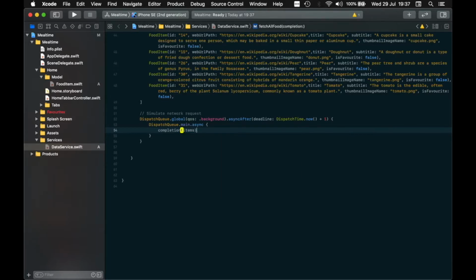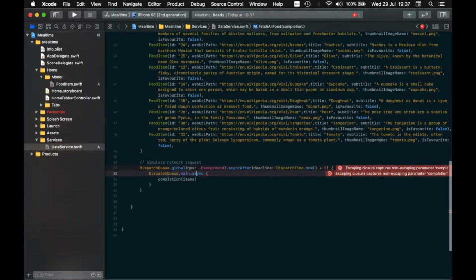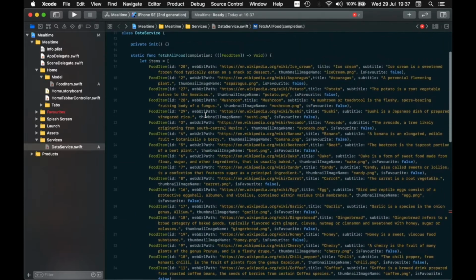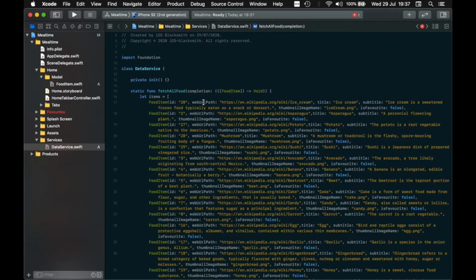So to reiterate, a non-escaping closure, which is escaping, so that is why we can say that this closure, the completion block, is escaping.